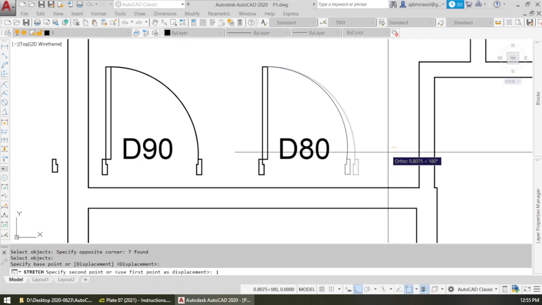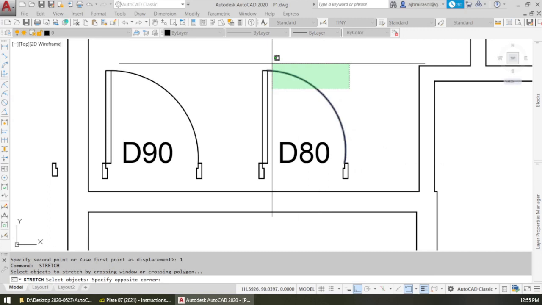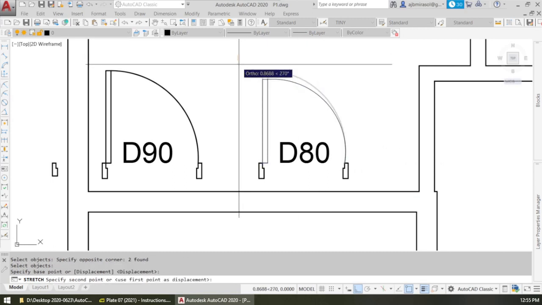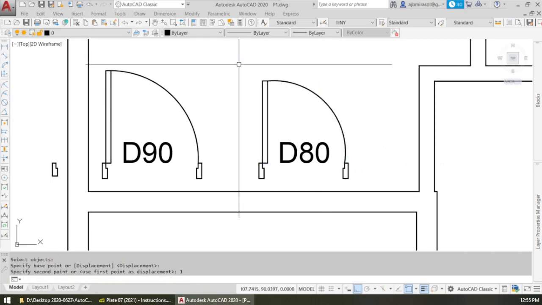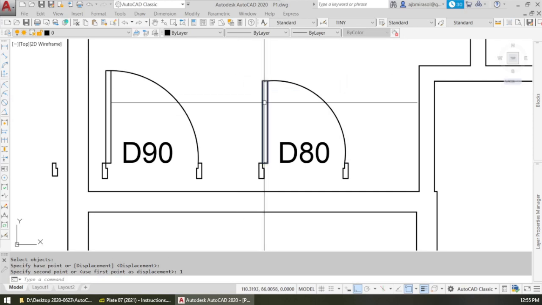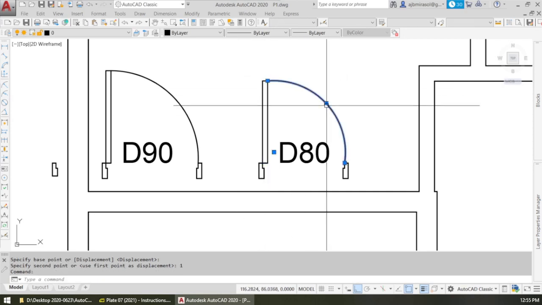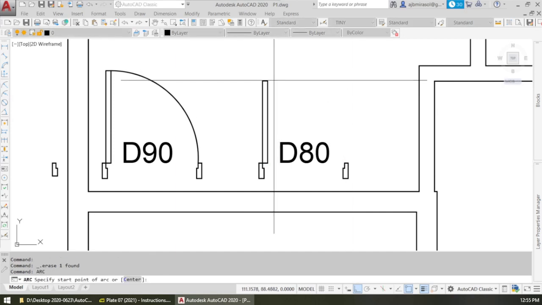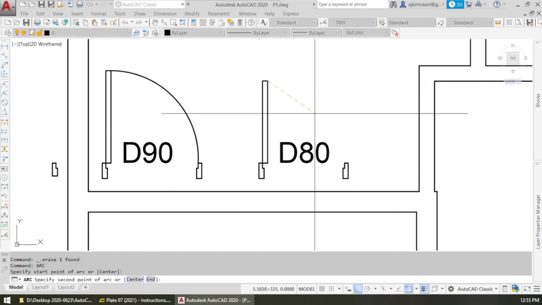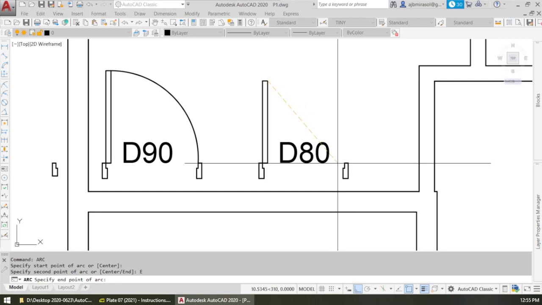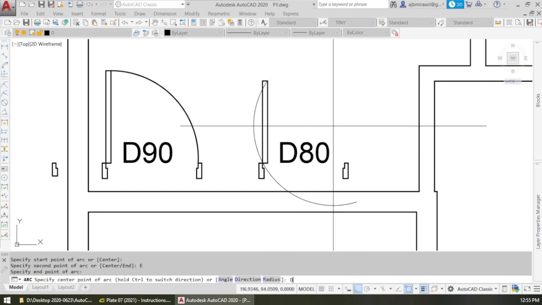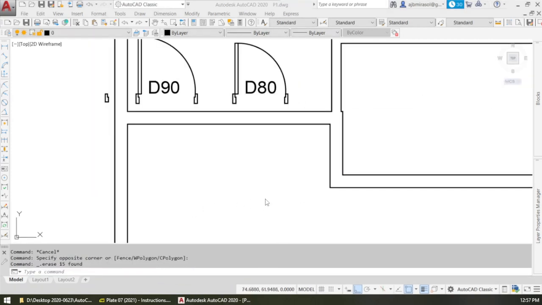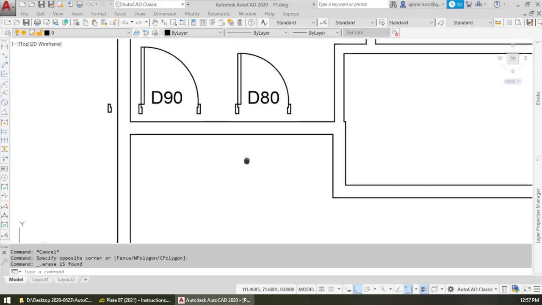By 1. Stretch again. This one by 1. Does it still look okay? No. So let's make another arc. Arc. First point. E for end. And D for direction. We'll make door 70.